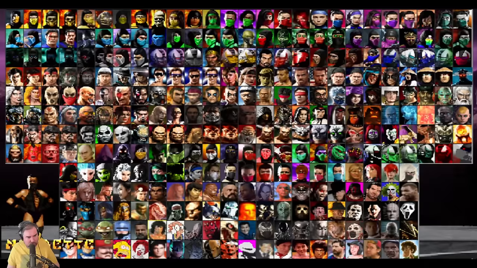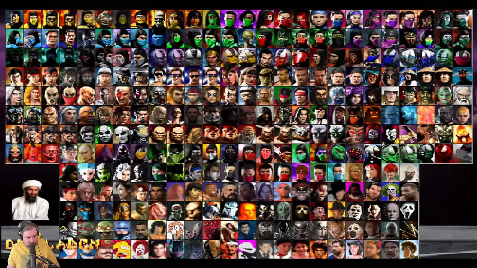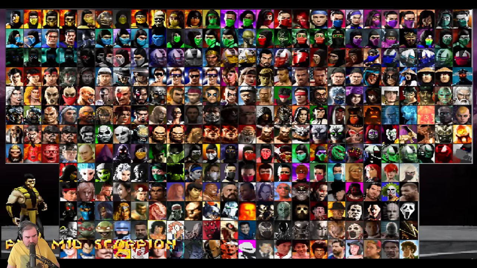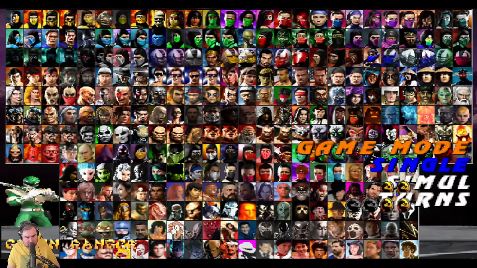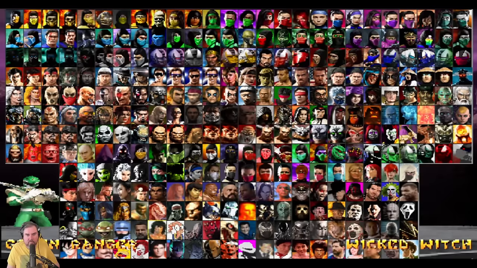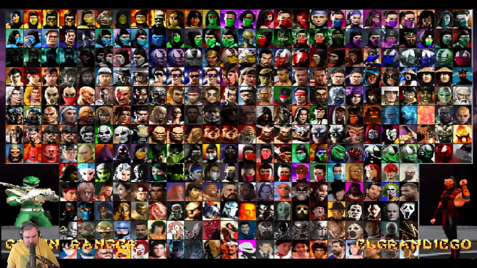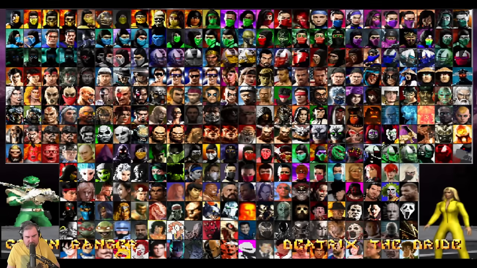Okay. Dragon Ranger? Was that a bottom row kind of? There's Green Ranger. Dragon Ranger is the Green Ranger? Oh, okay. I just passed it. Okay, there. Green Ranger versus. Oh, let's see. What do we got here? What's a good weird one? Beatrix the Bride.